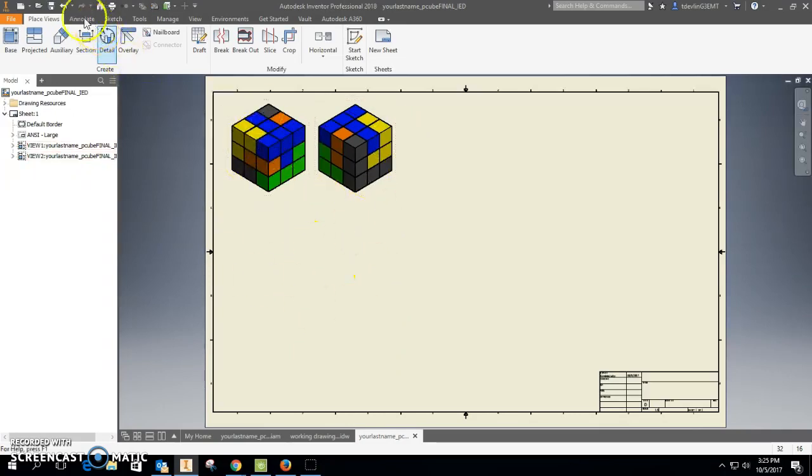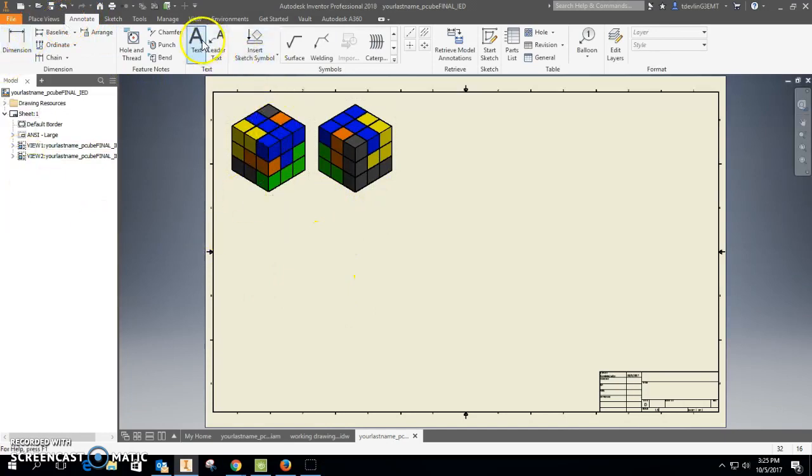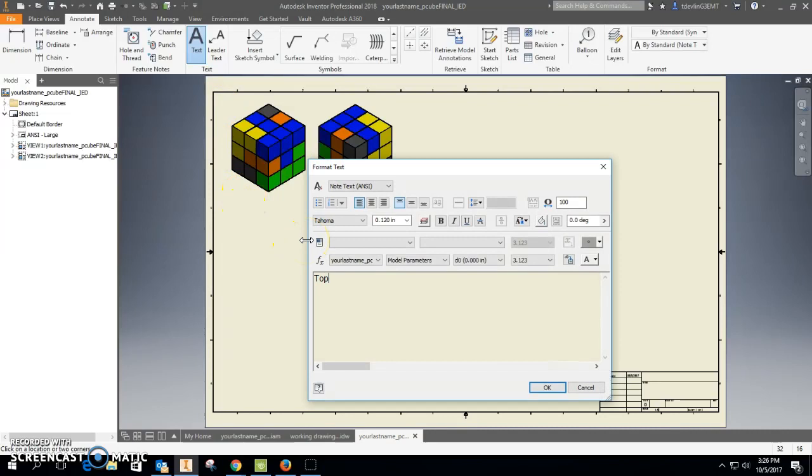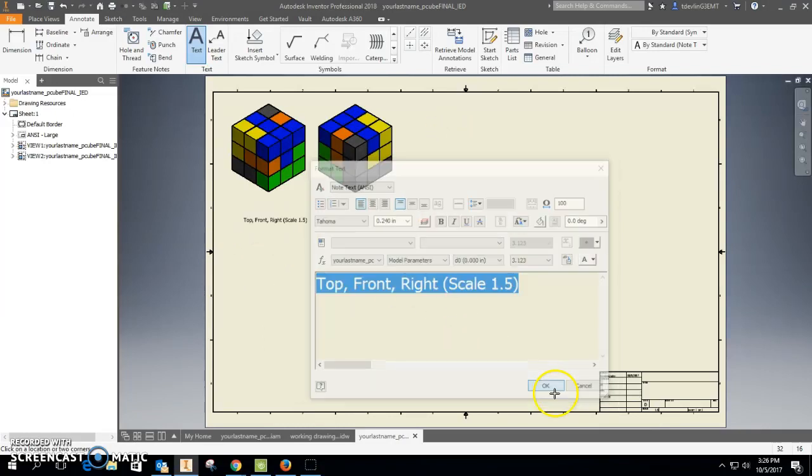So now we want to label these, so we can label with annotate text. We're going to call this top, front, right. And always specify the scale. So scale 1.5. Highlight this, and we can change the font size.